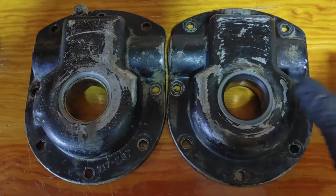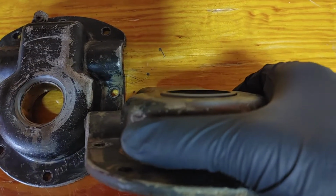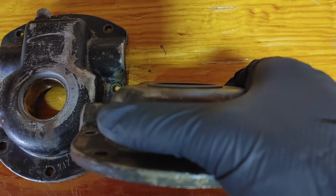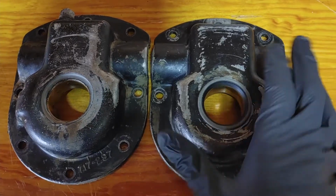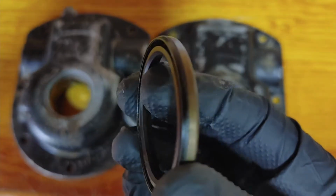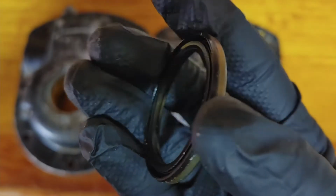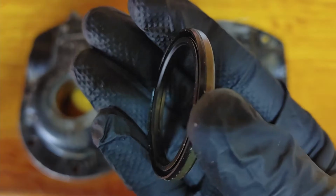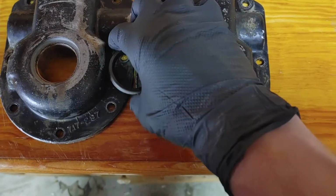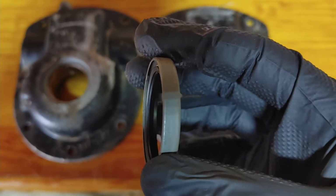And what happens with that is this will sit out ever so slightly. Before, the old one sat in just a little bit. This one sits out just a little bit, and that's okay. What matters is the sealing lip on this sat all the way at the back. You can see, if it focuses on it, the lip sits basically at the back of the edge of the housing, and so does this one. It sits pretty much all the way back.